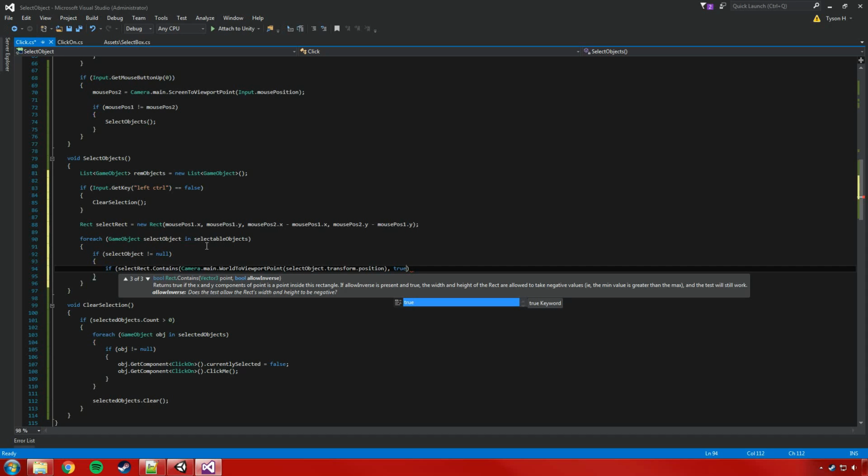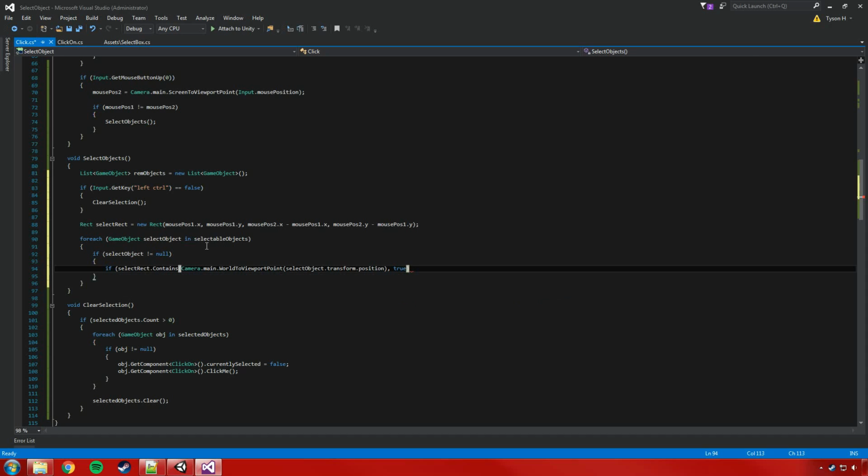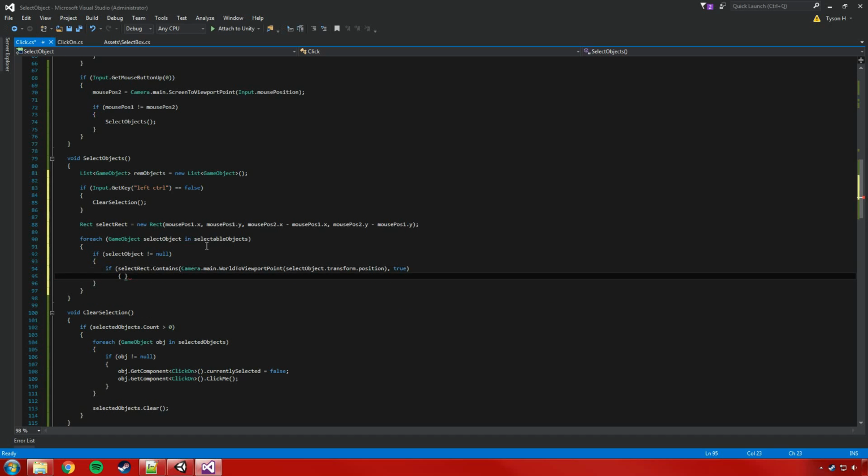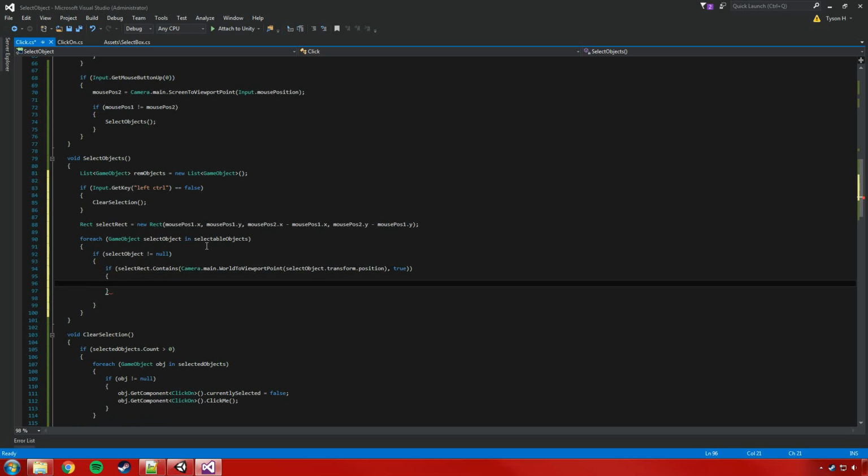We want it to behave exactly the same regardless of whether it's in minus values or not. That true parameter will do that. It tells it to ignore any negative values and just behave normally. And I've left something out. I need a second bracket there. I believe, yep, that should do the trick.